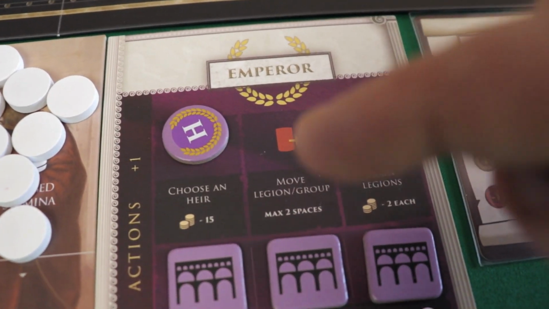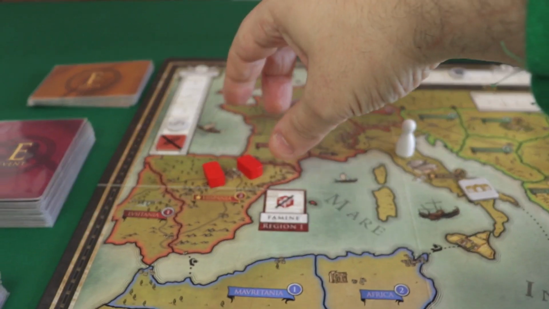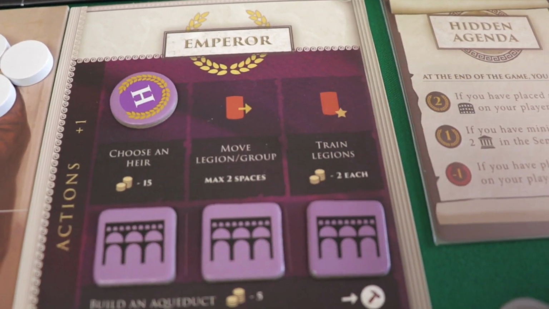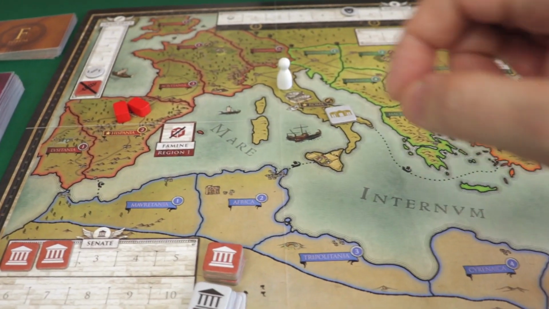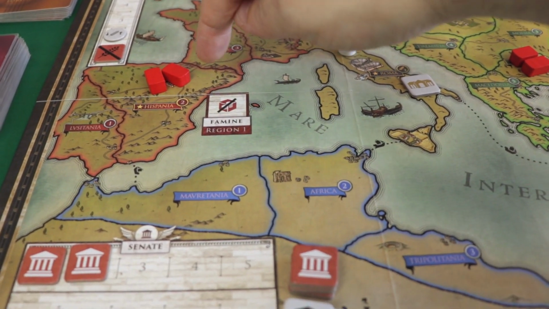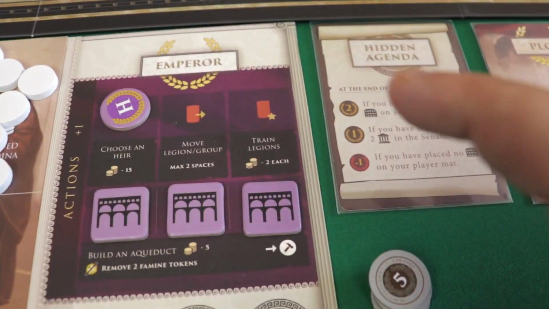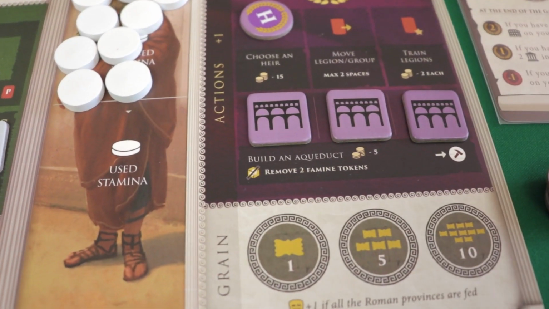What else can the Emperor do? It can move legions or a group for a maximum of 2 spaces. So I can either move 1 legion or a group of legions for 2 spaces to kill off enemies if I need to. I can also train legions, so this is 2 gold pieces each, and I can place 2 legions on capitals, okay, as long as there aren't enemies there. So I could place 1 legion here, 1 legion here. I can spread them around, they don't have to be on the same space, and that is 2 gold coins per legion. I'm going to call it gold, I'm sorry, I can't remember the name of the currency.